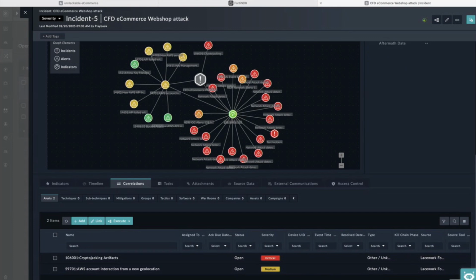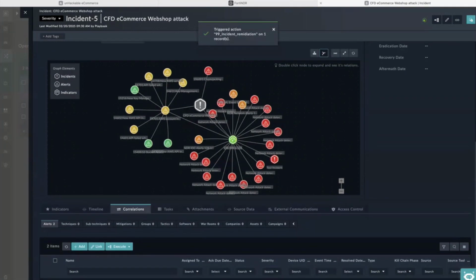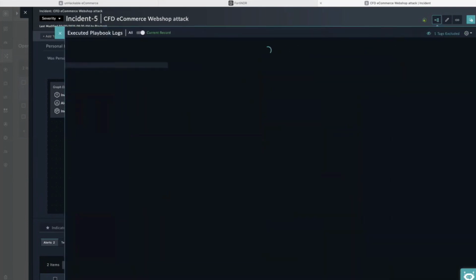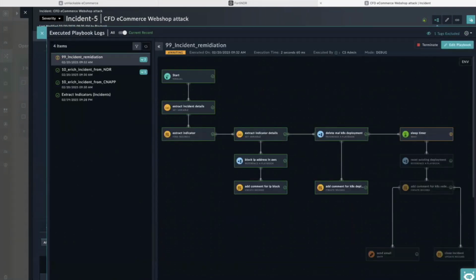Now, how can we remediate that? Well, it's a playbook. Let's remediate that. We have the indicators. We know from the alerts which is the malicious Kubernetes deployment because it's a crypto checking alert. We know that bad IP address. We know which machines or which K8s clusters are affected. We have all that information, all those alerts. And when we look into that, we can trigger that incident remediation.